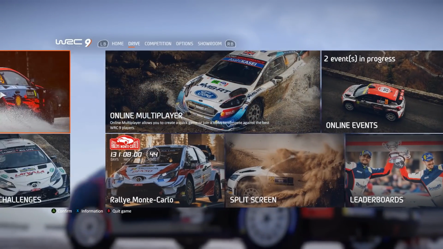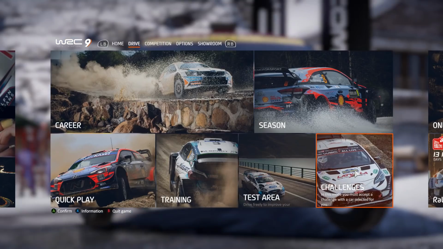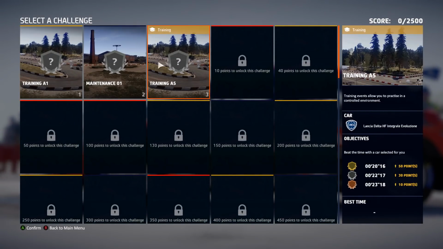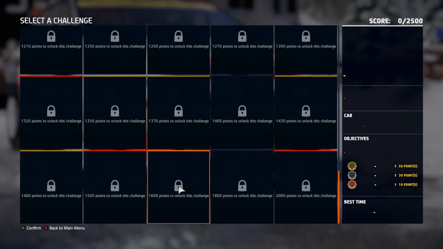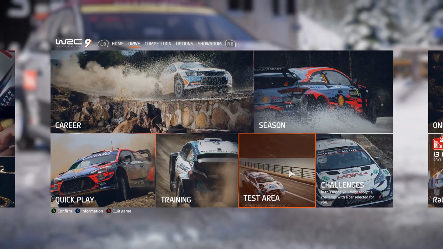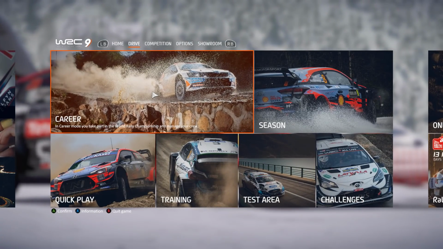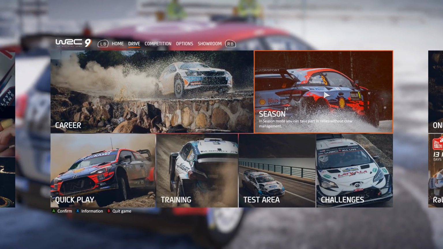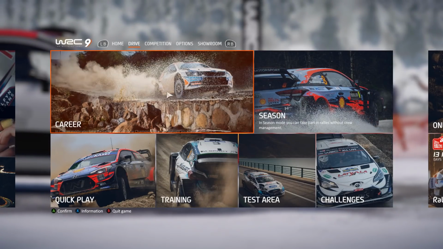What I'm going to do now is jump into some quick play. We'll just pick whatever we want. And there are challenges here that you can try and go through. So beat the times with various cars, and I presume various conditions and so on. Again, if you want stuff to do, there's plenty of that sort of stuff to do. If you don't want to do the career mode where you're managing all the crew and all of that aspect, you can do season, which basically takes out that part of the game, and it is just rally, if that is what you are after.